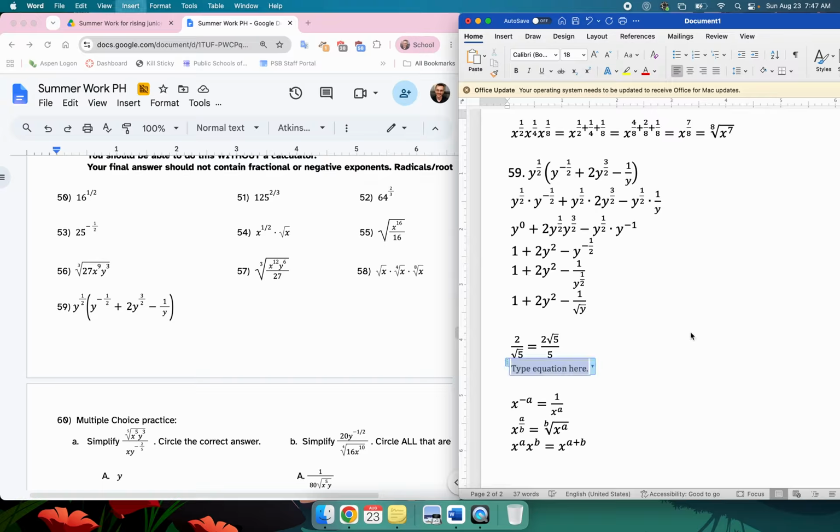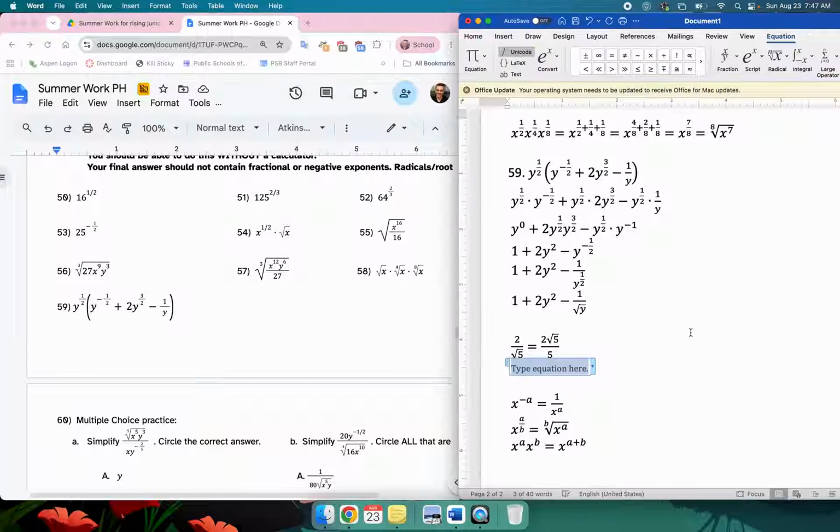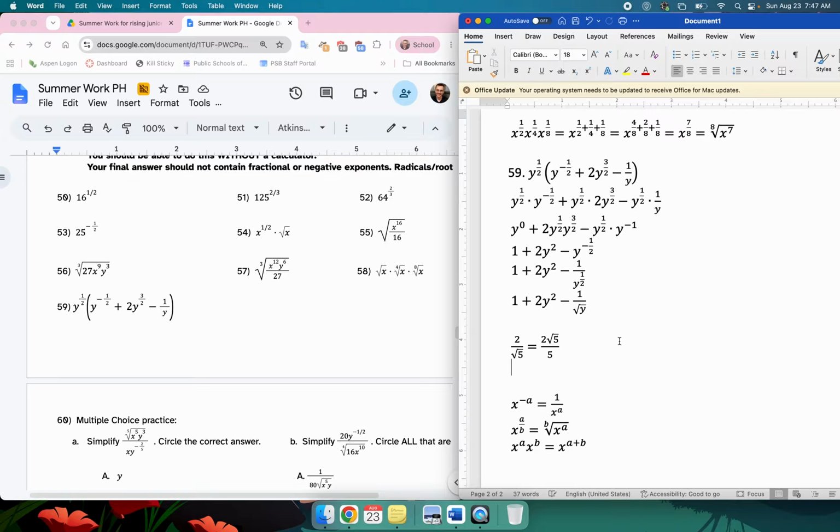But if the root expression in the bottom is a variable expression, like 3 over root x or something, you are under no obligation to rationalize that. In fact, I think very few people would rewrite this, right? If you multiplied top and bottom by root x, you'd obtain this expression here, but most people will not do that, and they'll just leave it this way. So that's the explanation of when we expect you to rationalize.